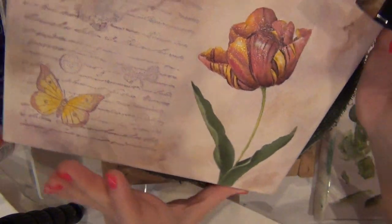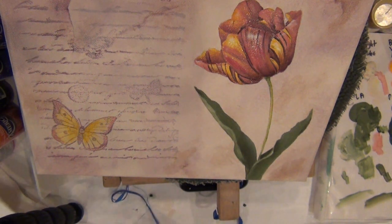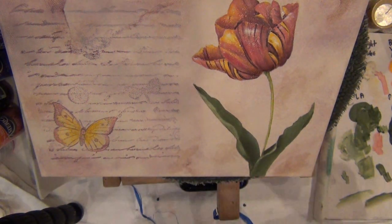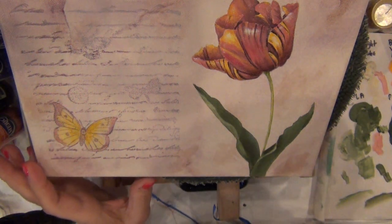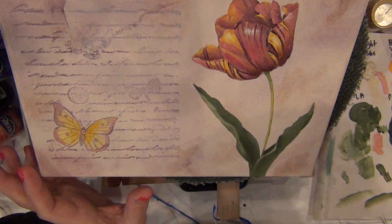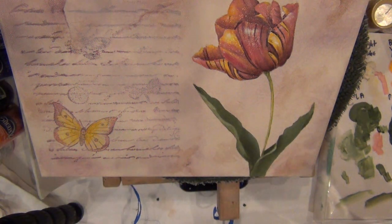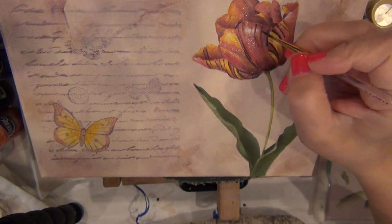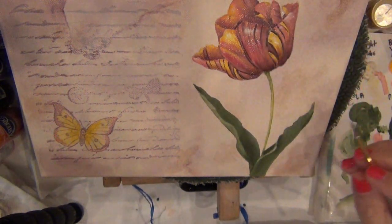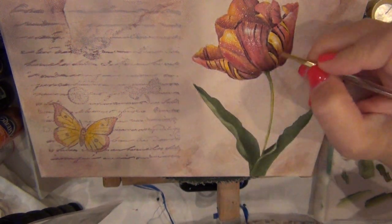Okay, so now I'm going to find darker places, and I think this is the last thing I'm going to do on the flower. Find black plum plus plantation pine. And reinforce the darker areas, and I don't need you to see that on camera, but that's what I'm going to do. Reinforce all the dark sections if you need to, mine, they still show.